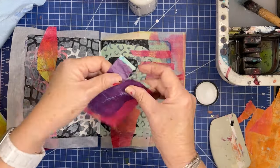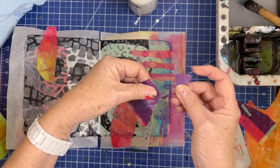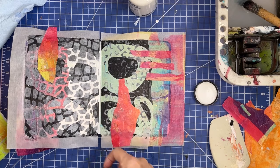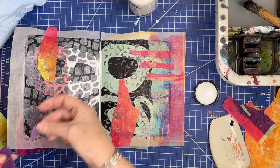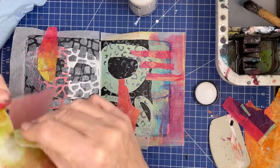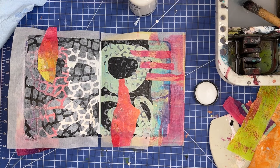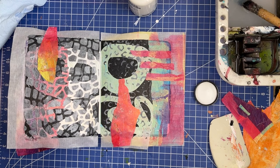I'm trying to use this purple paper — I'm wanting to use it, but I struggle with finding a spot. It's kind of dulling the whole thing, so I'm not too happy with it. I love the gray, the dark black, and all these beautiful colors, but that purple is just not making it for me. We have that nice little purple over on the right-hand side already. I thought I wanted to add more purple but it wasn't working. That corner needs to be a little lighter, but that particular paper wasn't making it either — I definitely want to go lighter in that corner.